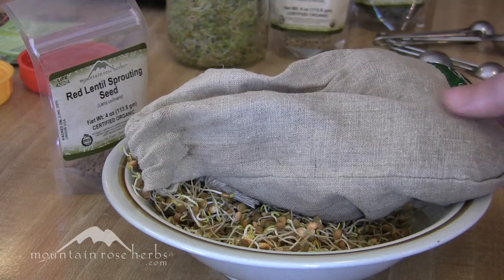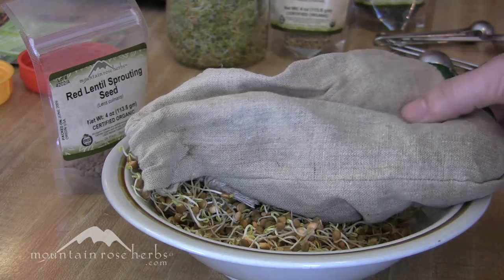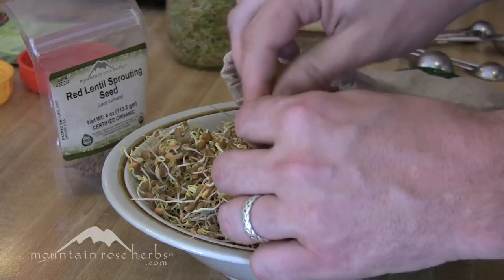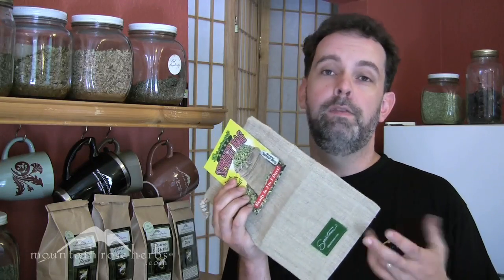What's nice about the bag is that it airs things out, and you can fit a lot in there. And it seemed like I had a much better sprout rate with it. So these were red lentils that we had going here, and they're about ready to go. I could eat these, rinse those off and eat them up. Also, these bags last a very long time. It's inexpensive, and work-wise, it's about the same as the jar. It also comes with instructions, so if you do this method, refer to them for details.